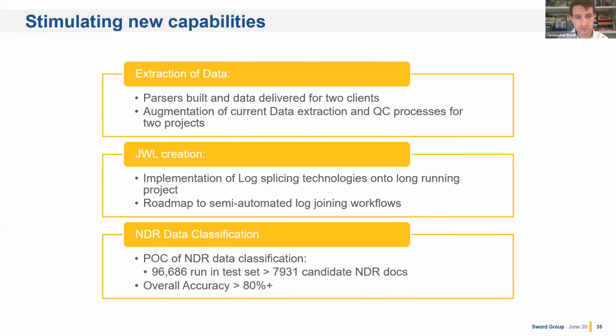We also use the data set and some of the learnings that we had on that to run a proof of concept on NDR data and do a classification. We ran a POC on that and ran it over 100,000 documents within an oil company, and we highlighted over 7,000 candidates for data that should be in the NDR if it wasn't already there, and we're getting fairly good accuracy on that, kind of bringing down the timeframes of workflows that already exist to manually do this, to basically look over somebody's system and give them that information.